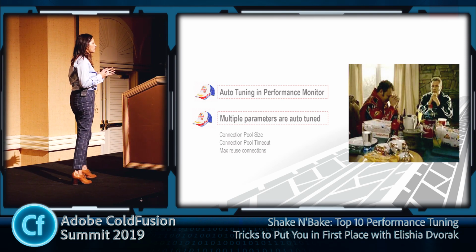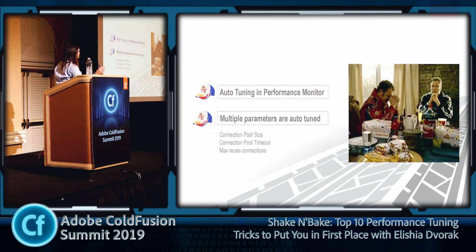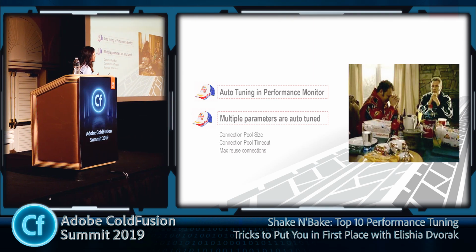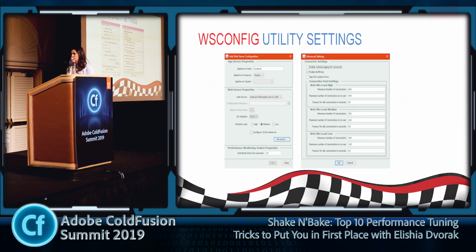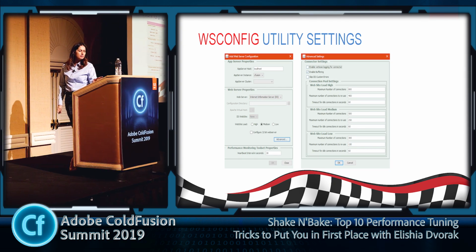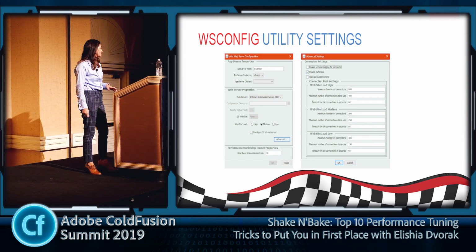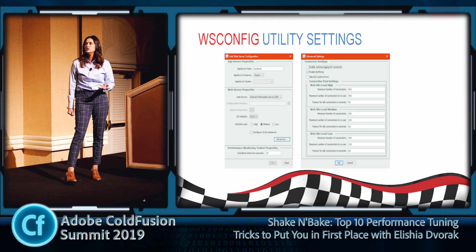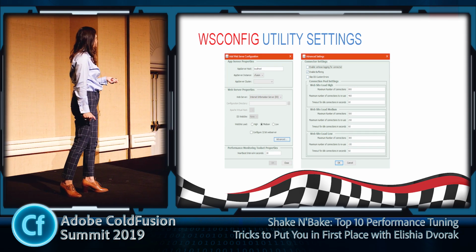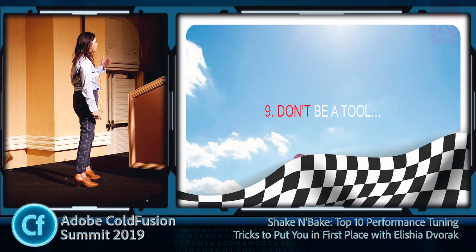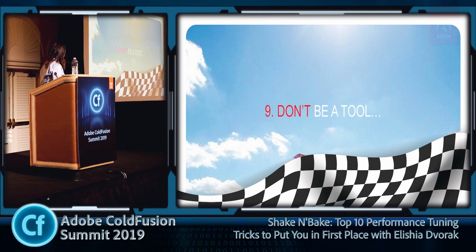So that gives you a little more wiggle room if you have a generous spike in load, like maybe your marketing team's got Black Friday specials and didn't accommodate. What you can do is gradually increase the pool size for you. Within the web server config utility, those settings give you the high, medium, and low that we suggest. But within performance monitoring, you can adjust those yourself, and we will adjust them automatically if you allow us to, so that your server can accommodate itself and allow for more requests without your interaction at all.